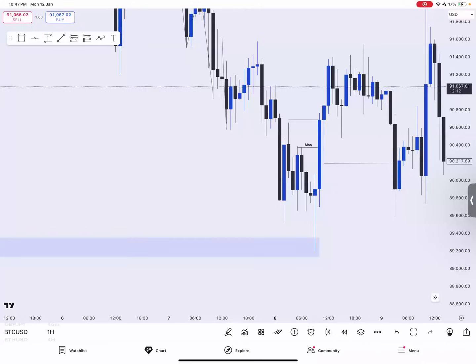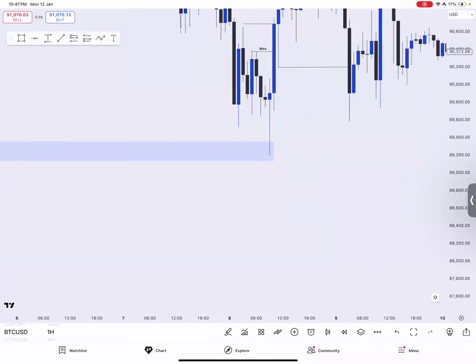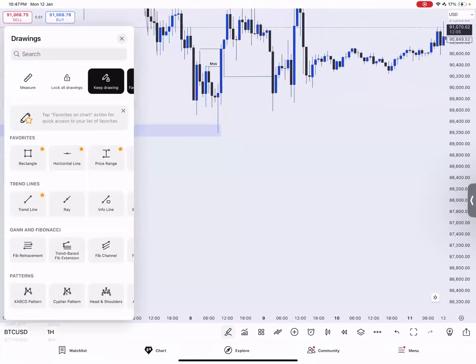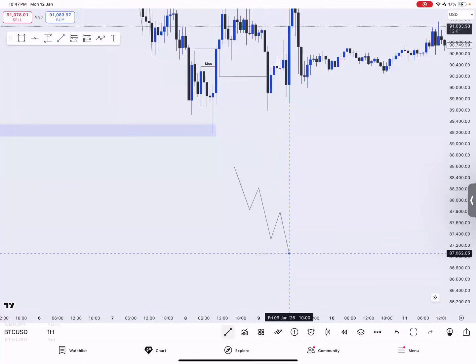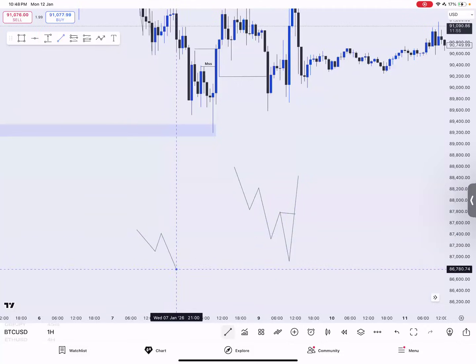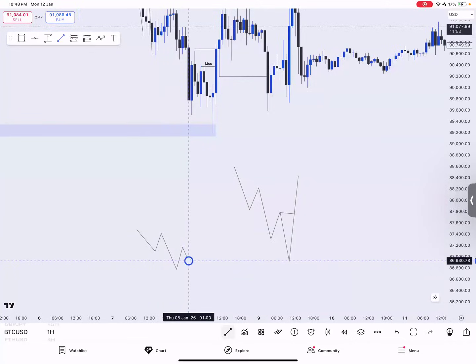I don't want to limit calling it just a breaker, because most times a breaker block, if you guys know what a breaker is, is something like this. This is what you call a breaker block. If the market is on a downtrend, it takes out this low, then takes out this high. This is when it can become a breaker block. But if it does something like this, then this one is a mitigation block. I only know this because I studied it sometime, but I don't want to limit it to calling it just a breaker block, because all these blocks can work.